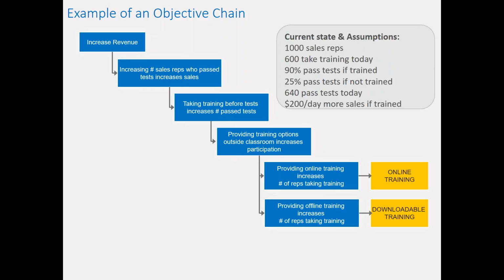Now, I'm going to actually put up on the screen a couple pieces of data that are assumptions built into my model. You would figure out the same kind of thing for you. But in this particular case, there are 1,000 sales reps, and typically about 600 of them would attend training. So what we're proposing is if we could put that training online, this is a new feature, the forecasts indicate that we could probably get as many as 900 people in that additional training. So that's an additional 30% of sales reps who actually are taking training.